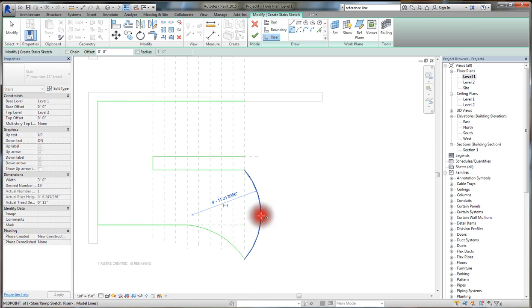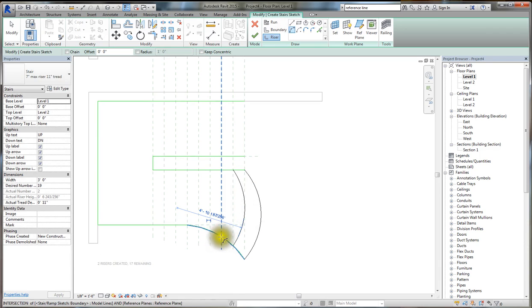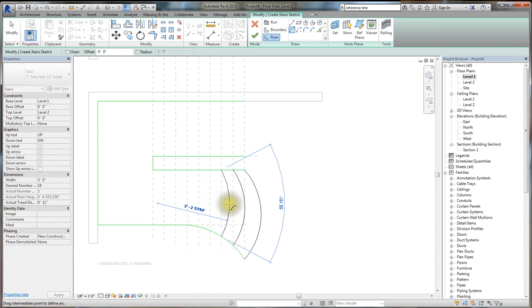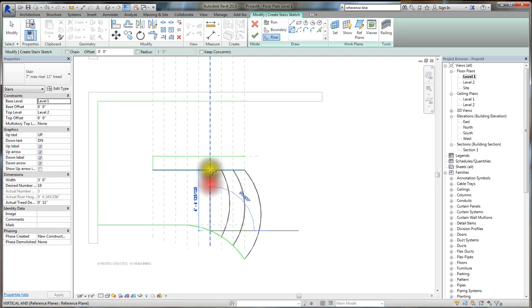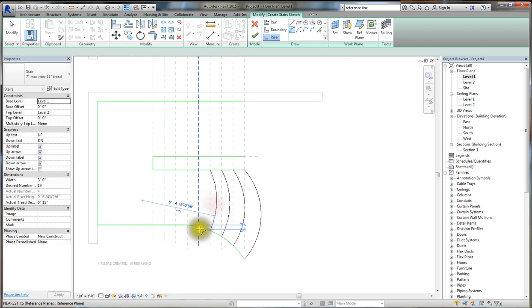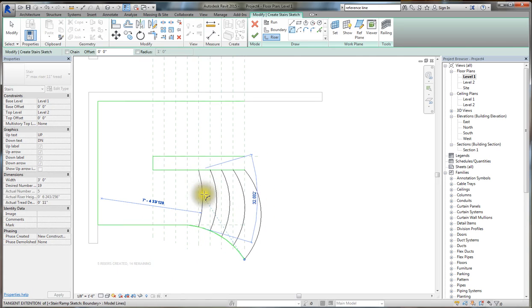So let's say it does that. Notice that it says the first riser has been created. So I just keep going. That's my next riser. Next one. And then I'm just going to do straight risers.